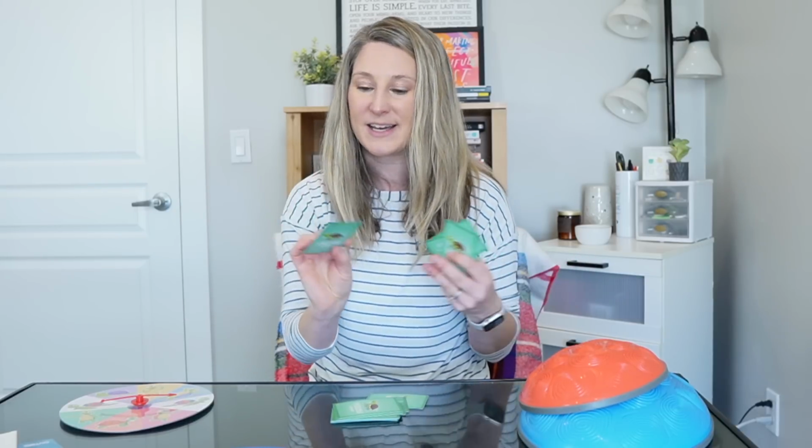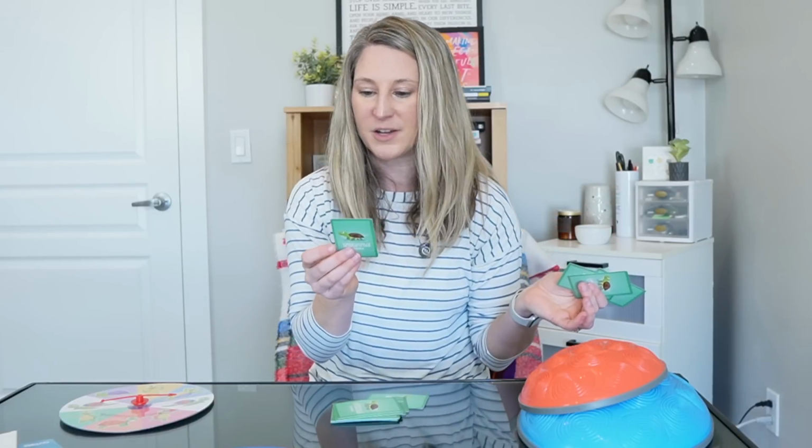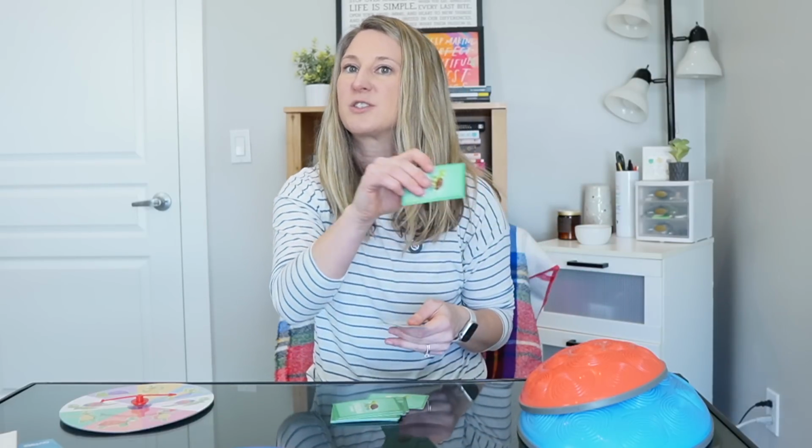For older kids who can read, or if you as a parent want to play the game that comes with it, you can read the cards off. So basically each card has a movement idea. So this one says turtle hop. Hop off your turtle shell onto another turtle shell. So that's basically gonna be you jumping from one turtle shell to the next. Now, if your child is younger than 2, you might need to pick them up and hop them, but they're still getting input with that.